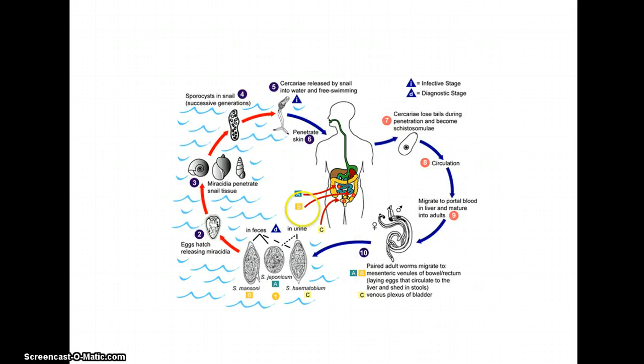And again, this is just a CDC presentation of the same life cycle, a little bit more color, showing the different tissues of the organs that are infected. And the three different species here, we're focusing on mansoni, there's other species of schistosomes that affect different parts of the body. And the successive generations of sporocysts, again, skipping the redia stage is apparent here.